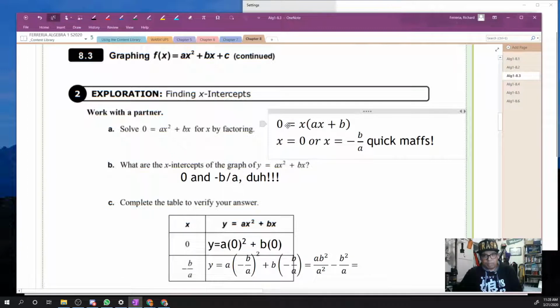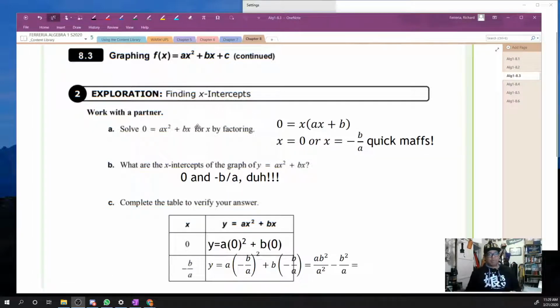I actually did a little bit of work ahead of time. So we got x equals, we're going to factor out that x, and you get x(ax + b). And then we're going to take a look with our quick maths, and x equals 0, and x equals negative b over a. So that's that quick maths that we were talking about in class, negative b over a. Remember, negative because there's a plus sign in between those two terms, b over a because it's the constant term over the coefficient of the linear term. So b over a, constant over linear coefficients.